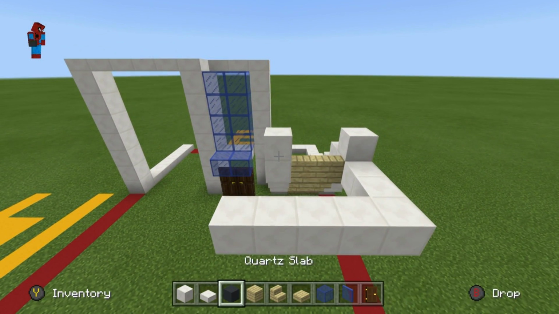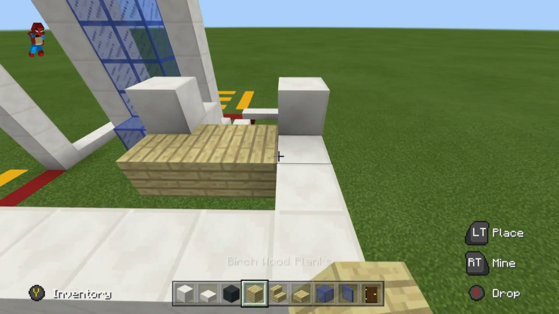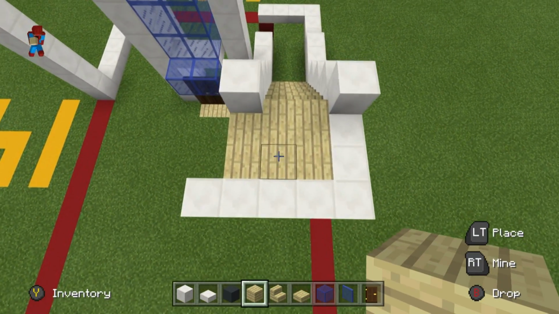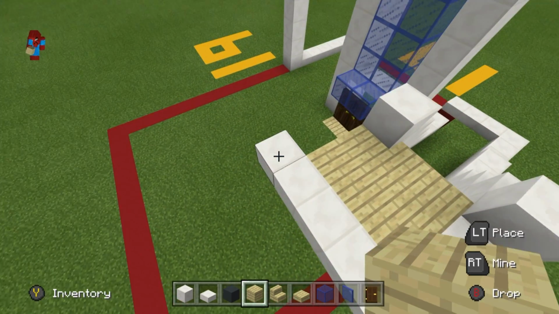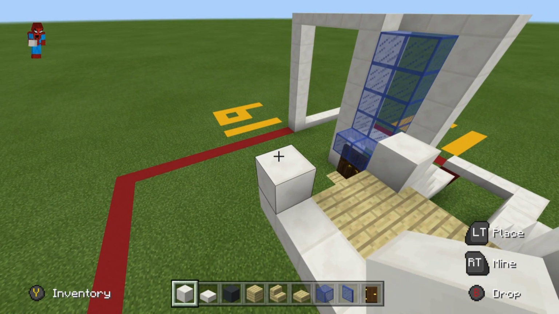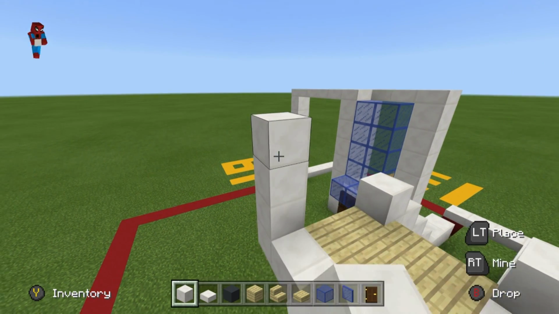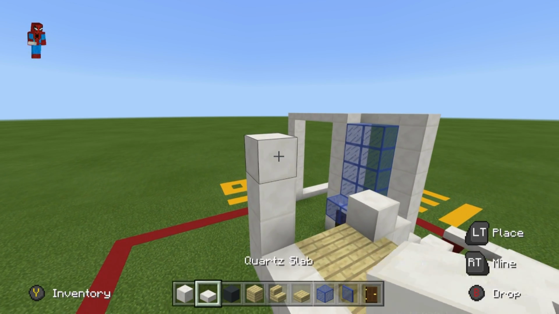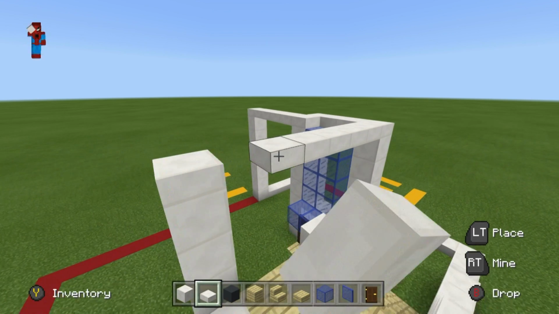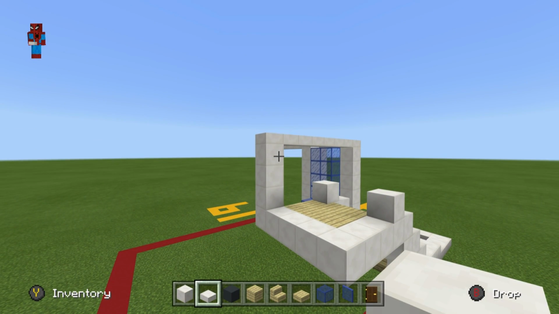And that's perfect. You can fill the middle of this in using birchwood planks, because this is going to be an area in which we will walk around. You can even extend on top of the last block of quartz block, you can extend it upwards by 3. 1, 2, 3, if you so choose. You can place a quartz slab on top and connect it to the front, like so.